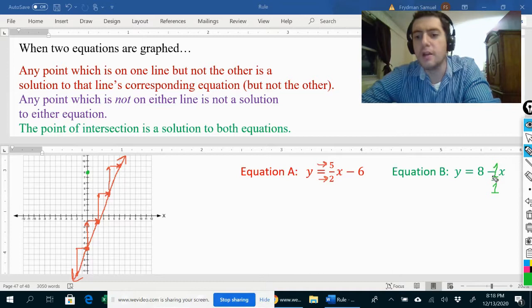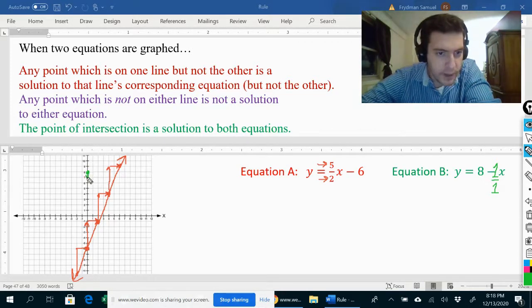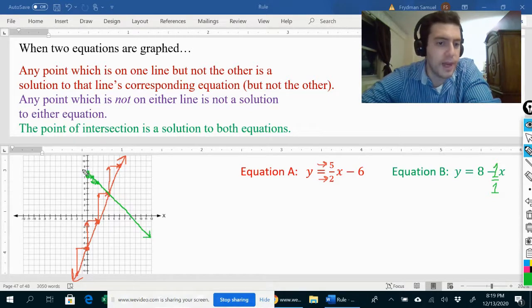And then for my rise and my run, the rise is going to be -1 and the run is 1. So that means I'm going to go down 1 and then to the right 1 to find another point. And then again, down 1 to the right 1 to find another point, and so on. And this one is going to look like this. If I wanted to go backwards, I would go to the left 1 and then up 1, sort of the opposite of what I was doing before. That would be a point, this would be another point, and so on. So I can continue in that direction also.